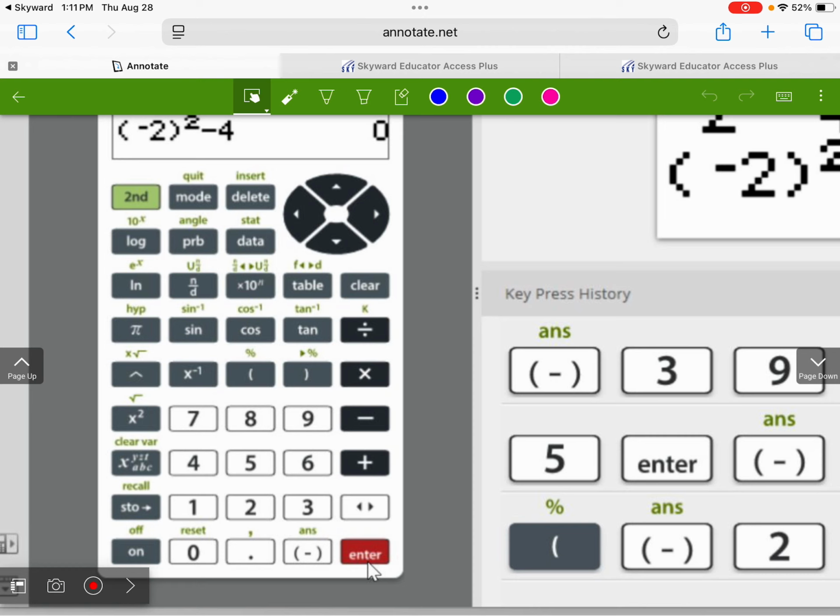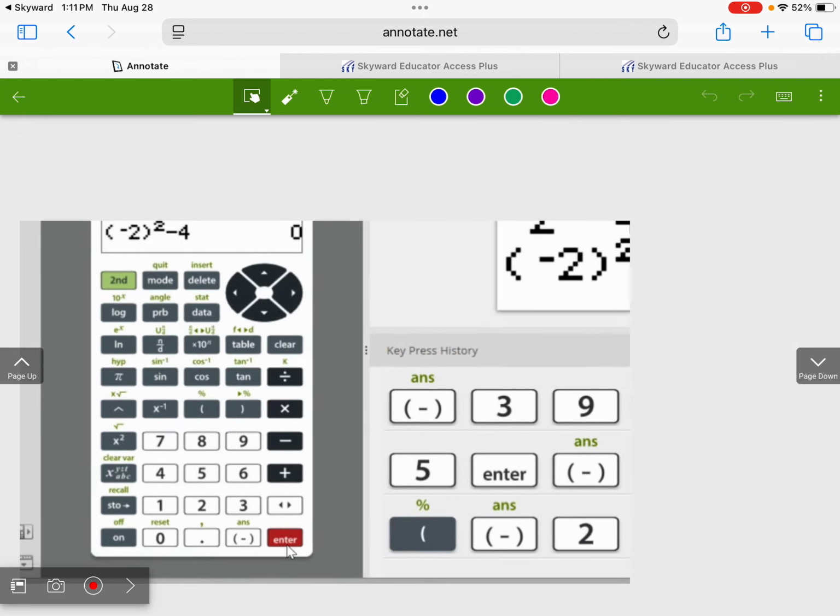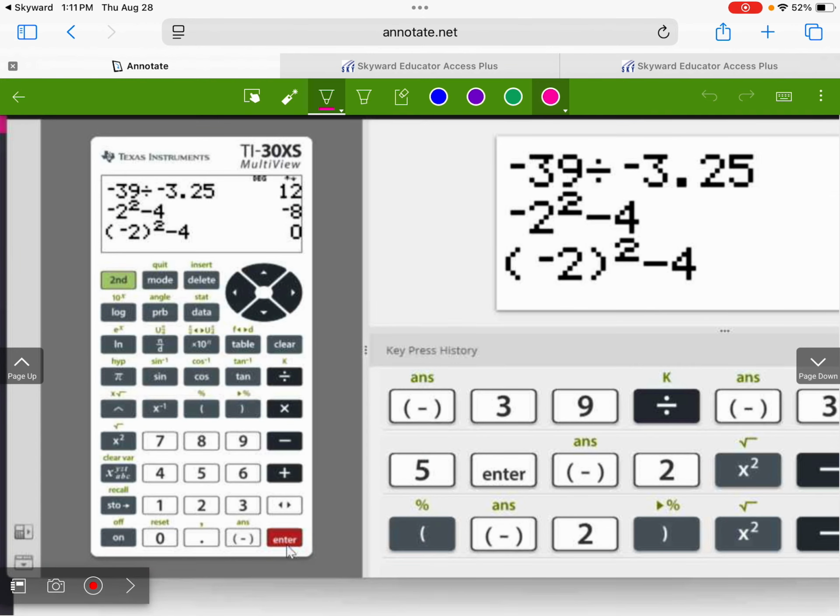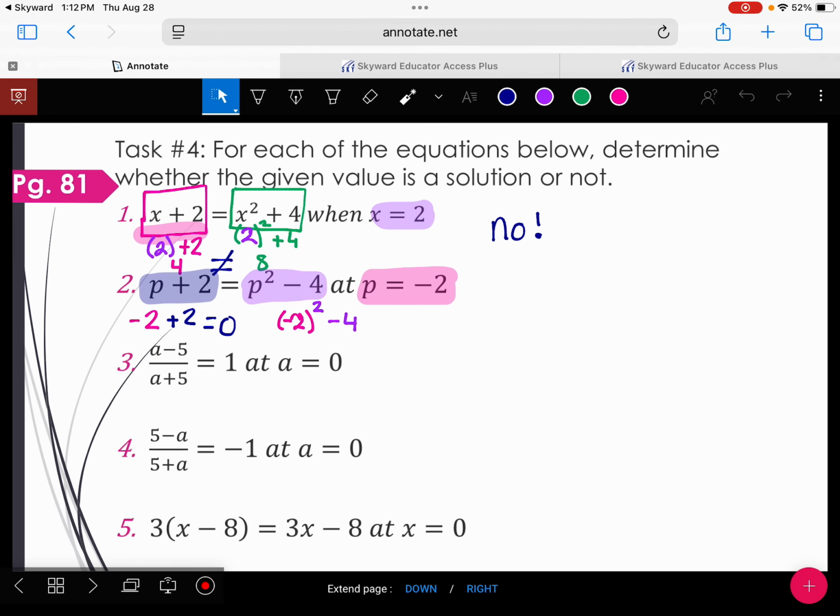The calculator is good, but it is not psychic. It goes with what you put in, and it sees the negative as -1 times, which means our exponents happen before the multiplication. So we love calculators, but we've got to know how to use them, and that means whenever we're substituting, you want to put it in parentheses, especially if it's a negative number. Okay? Try the next one.